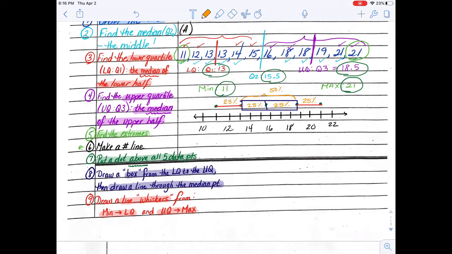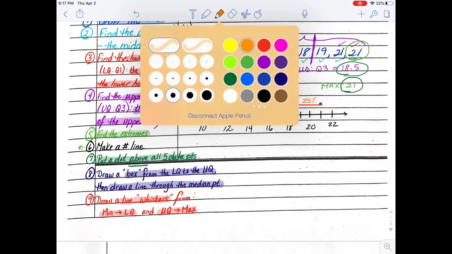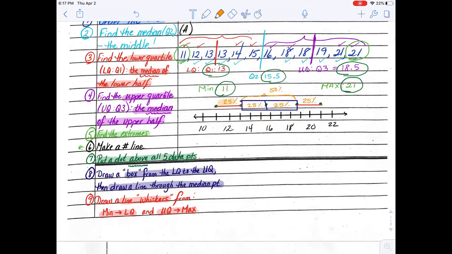The smaller the box, the closer related those numbers are. The smaller the whisker, the shorter the whisker, the closer those numbers actually are. The longer those whiskers are, well, that definitely means there's more spread out variation. And that's why we call this a box and whisker plot. And we call them quartiles because they show us where every 25% or quarter of our numbers are.